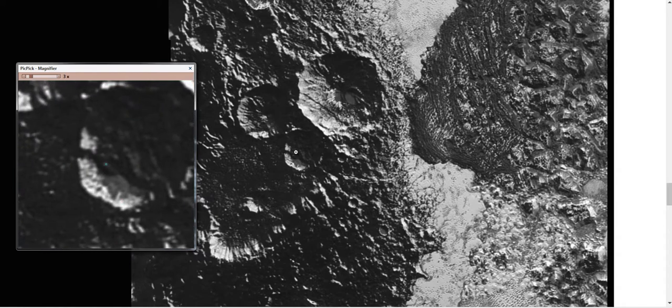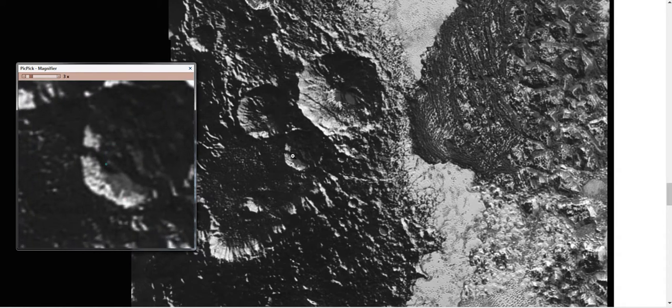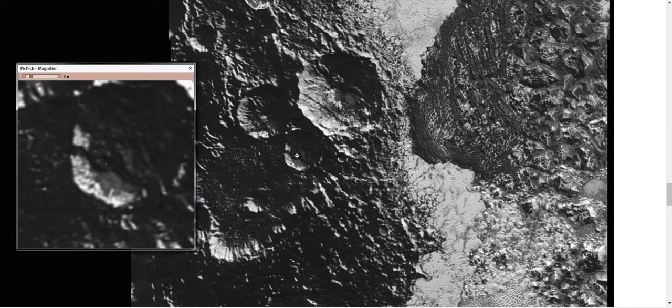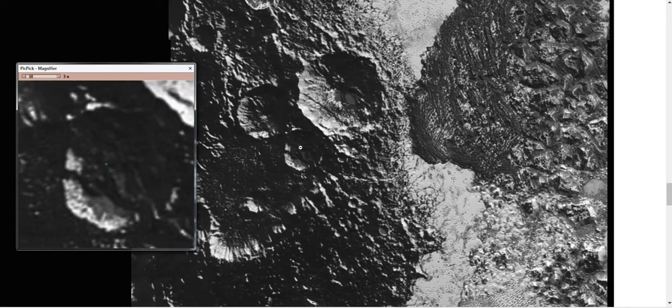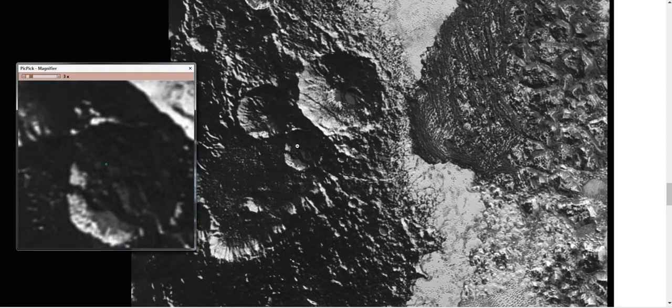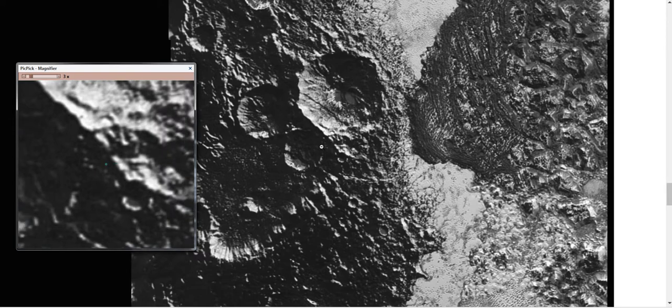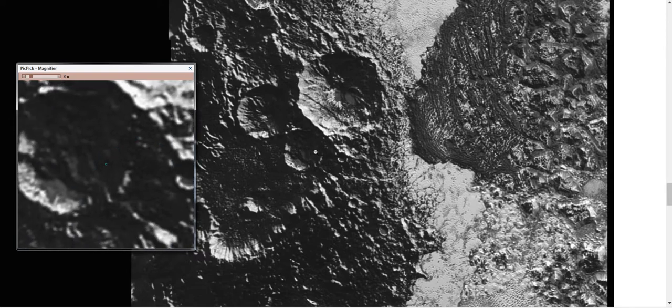And in this crater there are these four domes or whatever they are — they're not lit. There are these tube things all over. There's supposed to be a crater, but obviously it almost looks like a little city in here. And you'll see a lot of these little orbs all over the place.